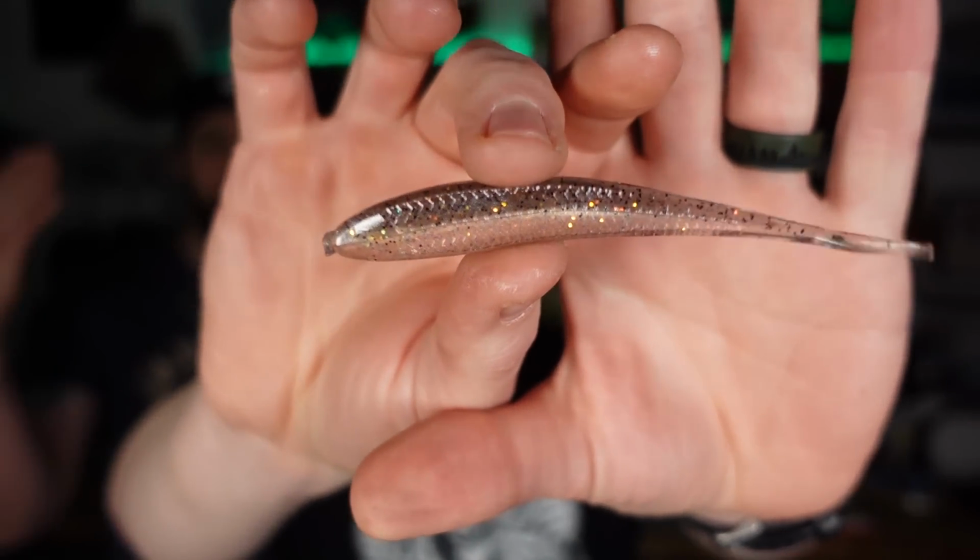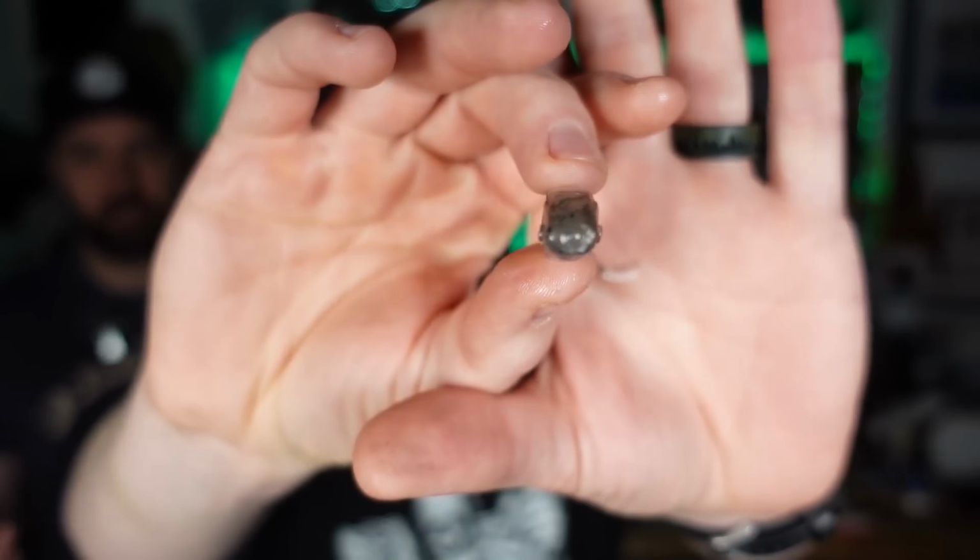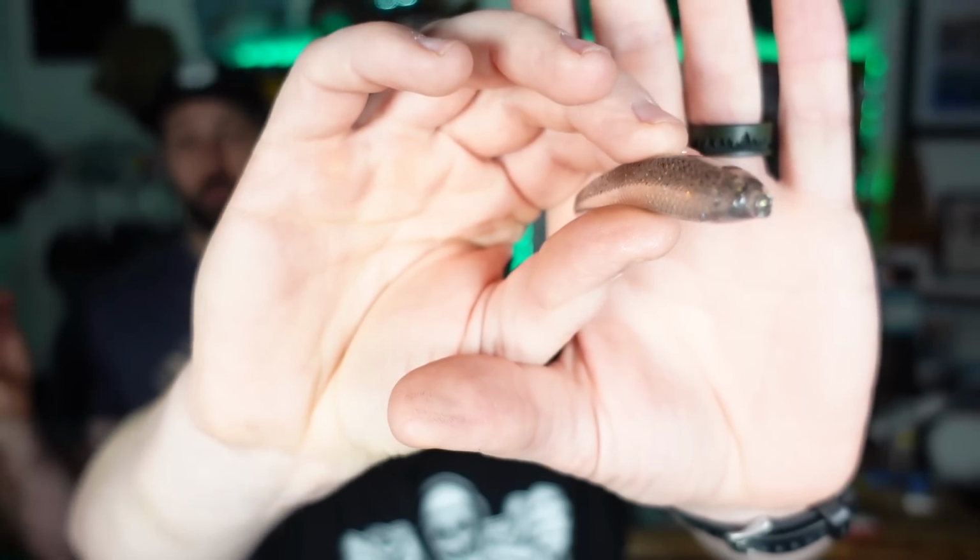Nice thing about this, though, is that flat side, which is designed for forward-facing sonar, is actually really good for skipping, and the action is awesome on those. So we both nose hooked them, threw them weightless, drop shotted them, and you can just put them on a jig head, like any jig head you had. You could do some mid-strolling with this thing, or you could just fish a minnow on a jig, one of the most classic bass fishing lures that you can use.